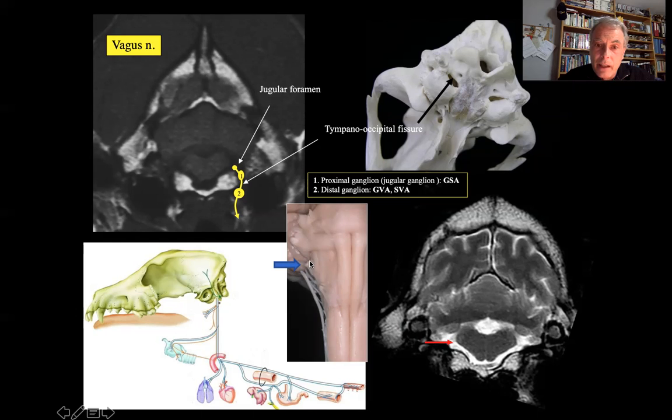As you see in this image, glossopharyngeus and vagus are leaving together, and they enter together with the accessory cranial nerve the jugular foramen. Once outside of the cranial cavity, the glossopharyngeus and vagus form together the pharyngeal plexus, and the vagus comes down, forms the cranial laryngeal nerve, and continues caudally to the thoracic region, where they turn around the arch of the aorta or the right subclavian artery, and they form the recurrent laryngeal nerve that goes back to the larynx and then becomes the caudal laryngeal nerve. The rest of the parasympathetic fibers of the vagus are distributed in the thoracic and abdominal cavity.